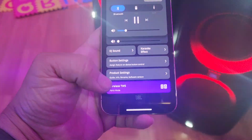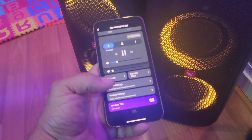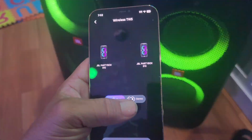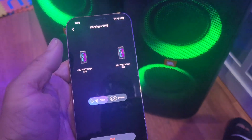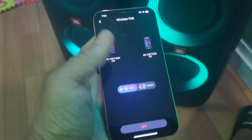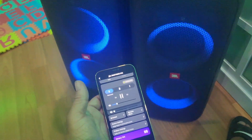And right now I'm enjoying wireless TWS. So I got both of them connected, and you have 2 options here for party or left and right. So right now I have it on party, which is like both of them just playing at the same time, rather than one is the left and the other one is the right. So I kind of prefer that option better. But yes, this thing is all set.